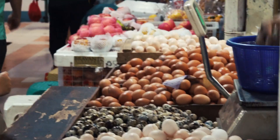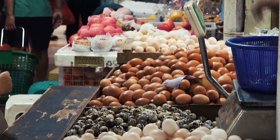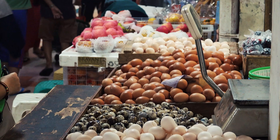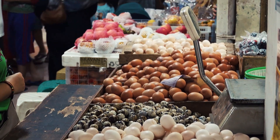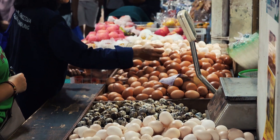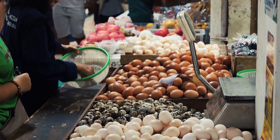In supermarkets across the United States, Australia and Japan, eggs can be found in the refrigerated section and absolutely should be stored that way in these places. However, in most other countries of the world, eggs can be found stored at room temperature alongside non-perishable food items, and it's totally fine. So why is no refrigeration okay with some countries' eggs and others need it? In a word, salmonella — more specifically, how different countries deal with salmonella on our breakfast butt nuggets.